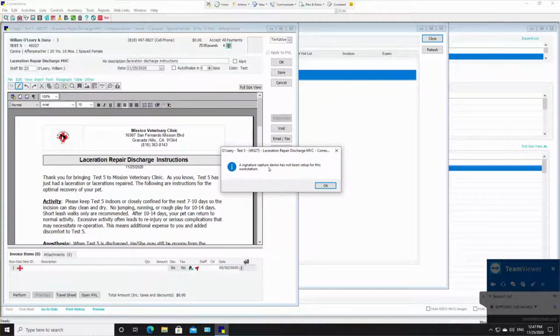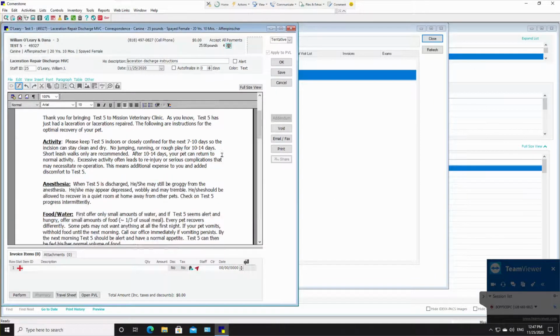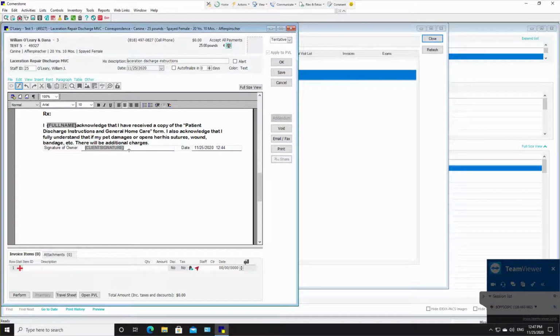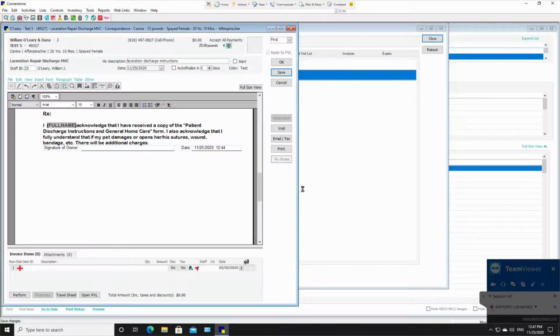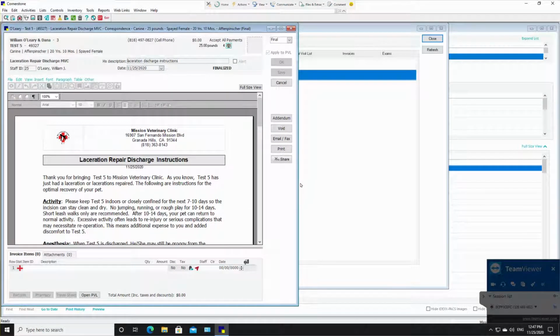If we were in an exam room, a window would open up for the client to sign, and it would populate the sign here. It would auto finalize and be saved into the client's record. Okay, I'm going to go ahead and auto finalize this and save it. Then now you're handing the client a copy. You could actually email the client as well.